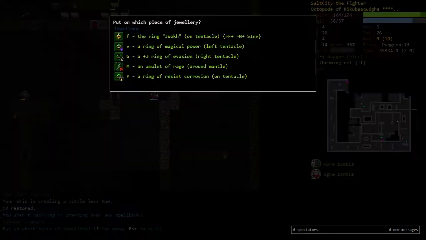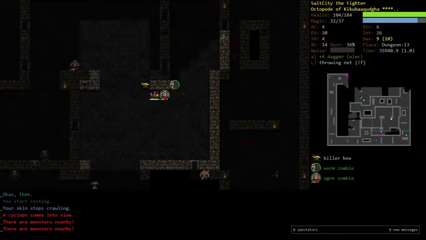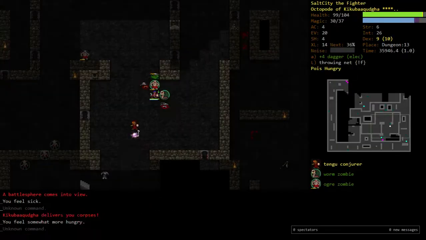Should we enchant this buckler? I feel like we shouldn't. I feel like it's not necessary. I feel like everything's just so unnecessary for this character. Damn it, man. Let's get rid of necromancy then. We'll train that later, if need be.